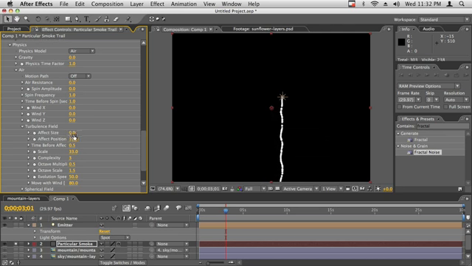And then also the size. As the particles are being pushed through the same fractal field, the effect size affects how big or small the particles are. Again, if we do an extreme version, but we're just going to do a little bit like this. So if we preview this, you can see now that the particles are coming down in a more random and organic fashion, which is what's going to help us with the illusion of the smoke trail.